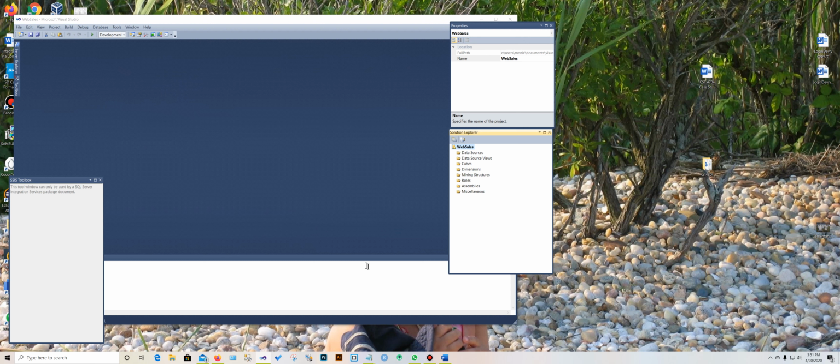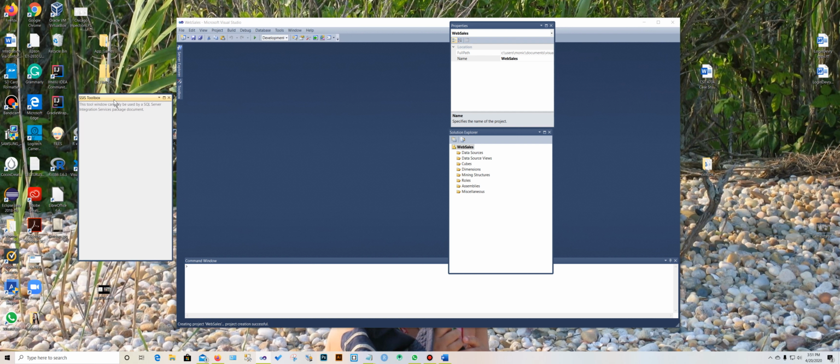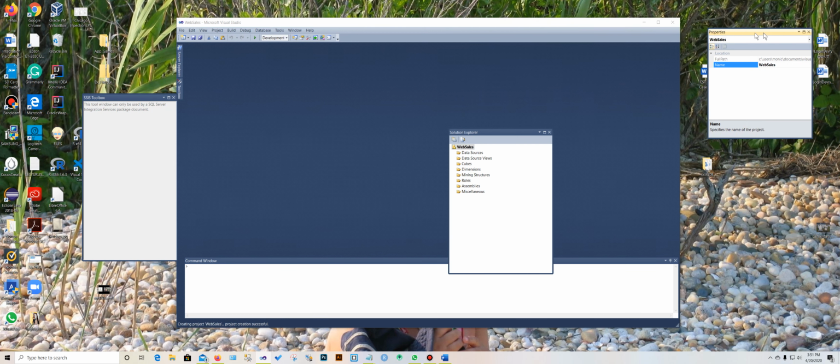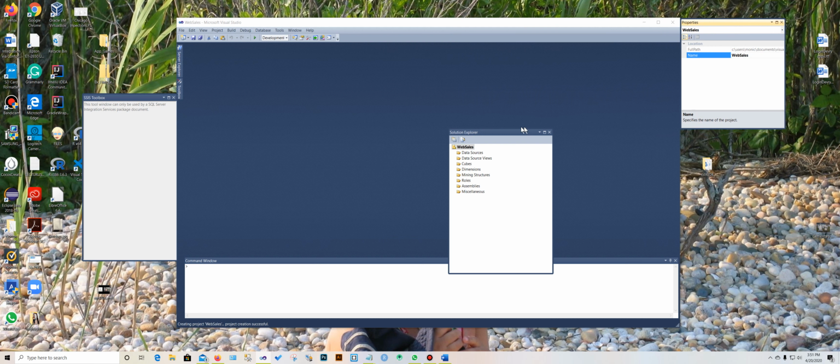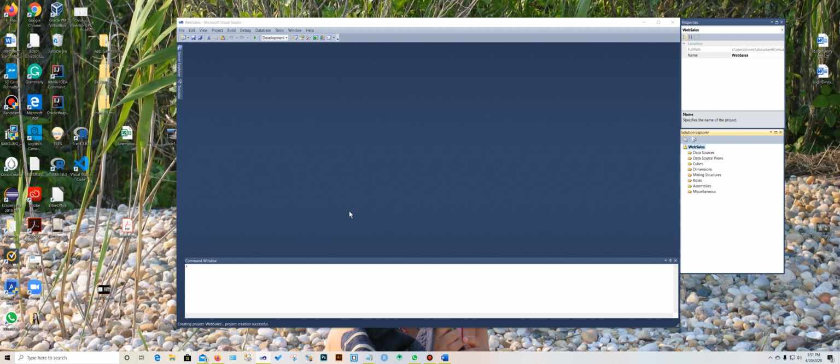So the first thing that I need to do here, let's see if I can clean my screen a little bit so you guys can see. This is the properties window and the solution explorer bar. You have to have the solution explorer, the properties, and the SSIS toolbox.